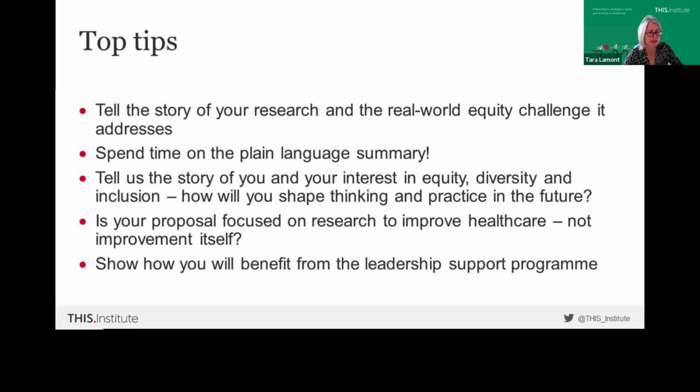So I think based on our experience, as Fiona says, we've probably sifted through hundreds of applications for previous calls. Some of the pointers that I'd say is really think about telling the story of the problem that you're trying to address and why it matters. Do spend time on the short plain language summary. It's the first thing that the panel and the external reviewers will read. And it's quite telling where people can or can't say clearly what the research they plan to do, why it matters, and how they plan to do it. So spend time on that. I always say simple is not easy.